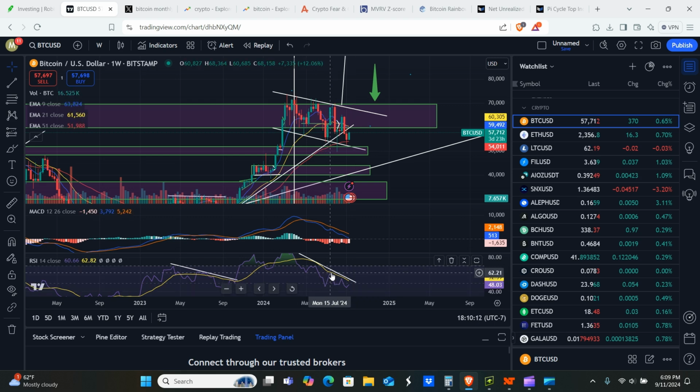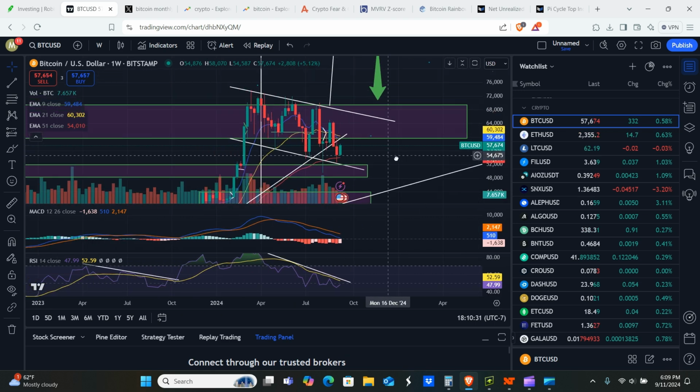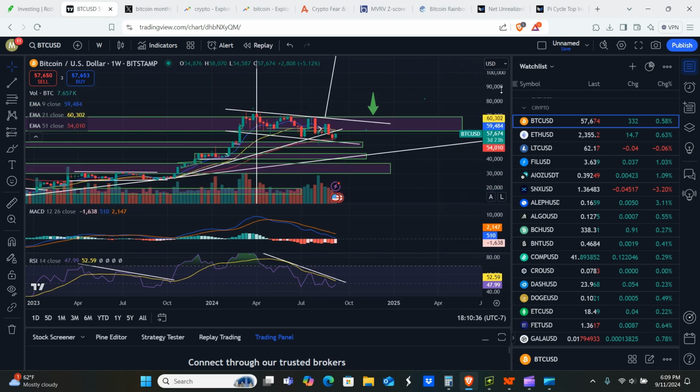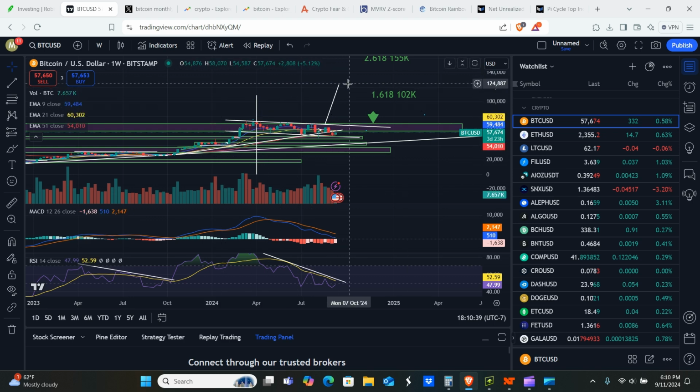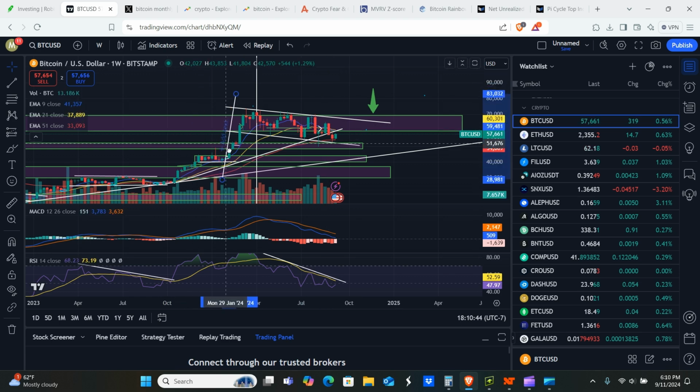And you can see the RSI is trying to push above. The purple line is trying to push above the yellow line here, which indicates to me, again, that that is likely to play out. Again, the MACD is still in the bull territory on the weekly time frame, so there's a lot of things that, in my opinion, show that we're likely still not at the top. And again, you have your bull flag pattern. So the bull flag pattern target here would basically be roughly about 125,000. Now, there's a possibility it could even go higher than that. Whether it actually goes higher than that or not, that remains to be seen.